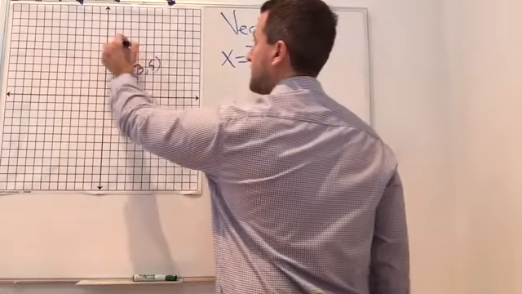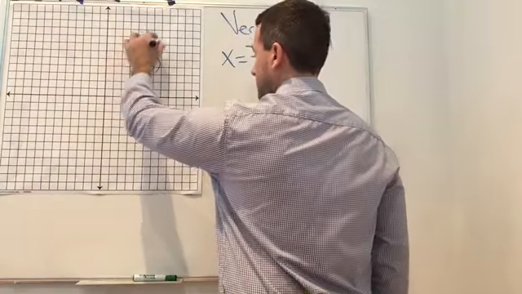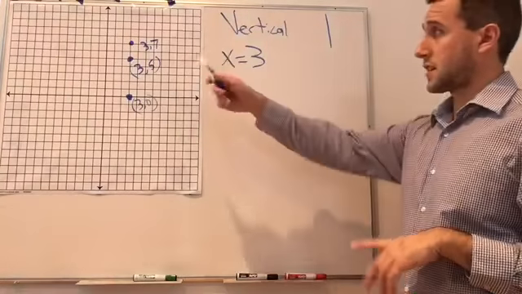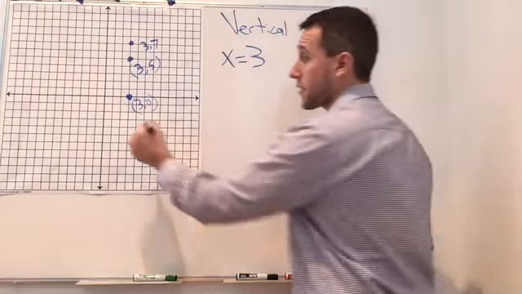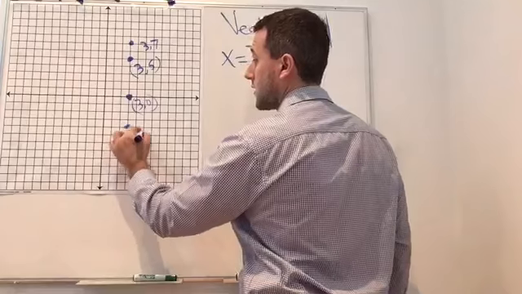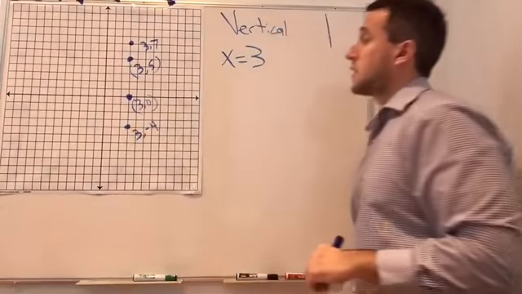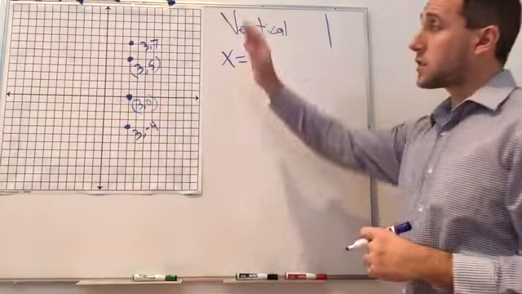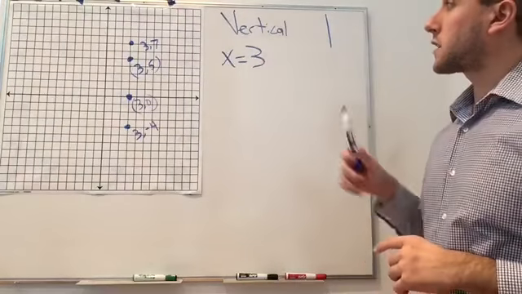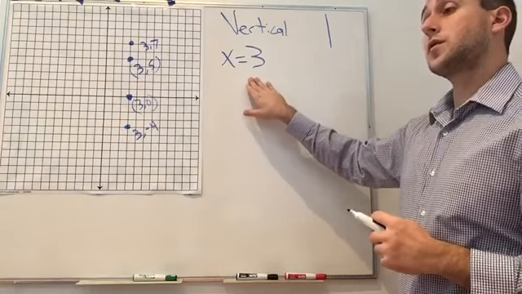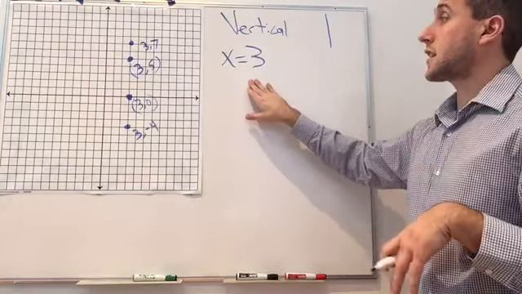How about here? This is (3, 7). Doesn't x still equal 3? If we went down, right here, this is (3, negative 4). So what you start to see is that on all these points I just marked, x equals 3, which makes the equation true. All they're saying is that x has to equal 3.